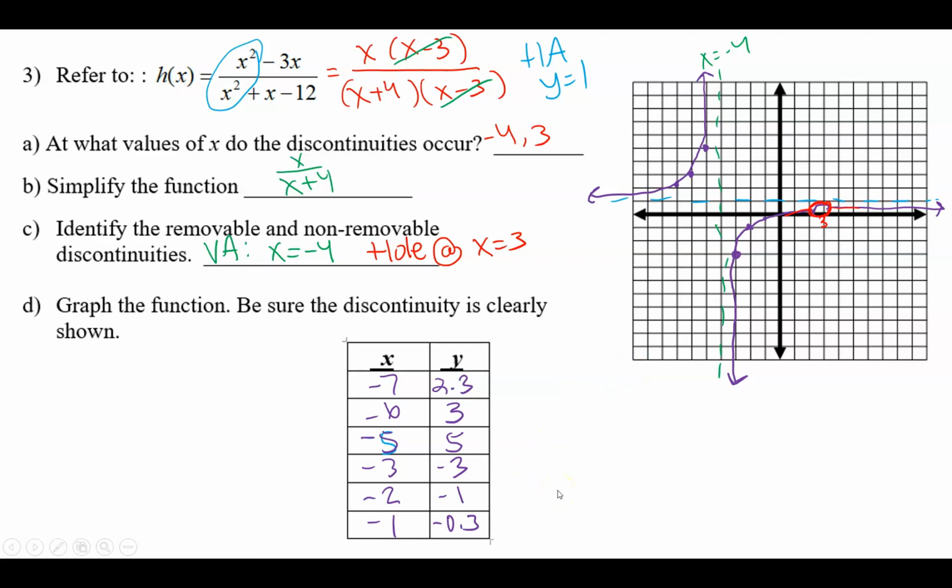So you have homework to do. The front page is the ones we did in the PowerPoint before this. The back of it is going to be the ones like we just did where you have to factor and stuff. So the front page, you're not going to have any holes. You will have vertical and horizontal asymptotes you need to look for. The back of the page asks you for different pieces of different things. The back is where you're going to have your holes and your vertical and horizontal asymptotes.